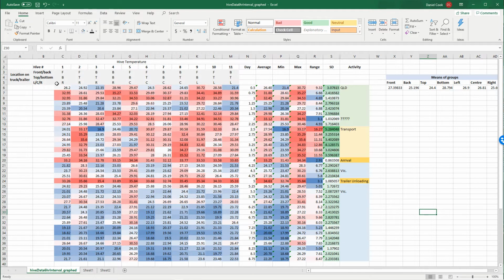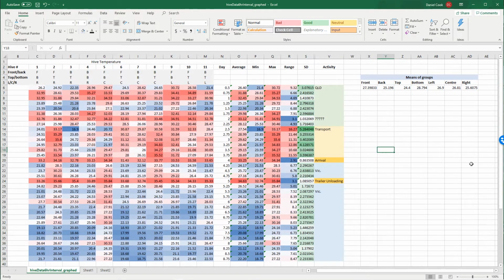In my case, I've used front and back on the trailer, top or bottom in a stack of hives, or left, center and right. And you can see I've got these values set for each set of hives up here, and they're all coded down. So what I've been able to create is this set of values, which are the averages for the front of the truck, average for the back, average for the top, bottom, left, center and right.